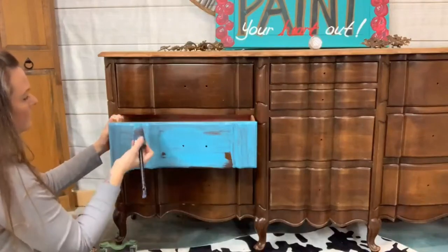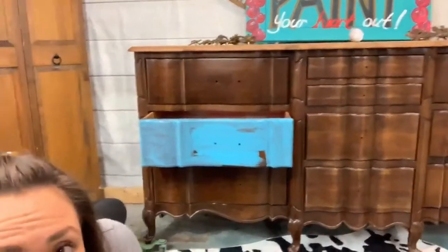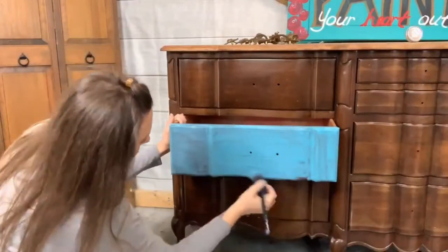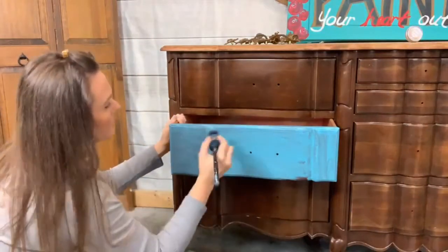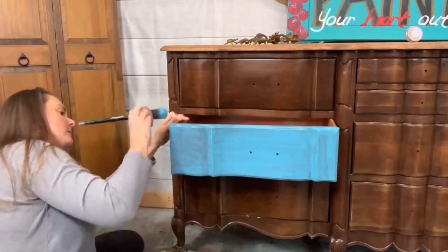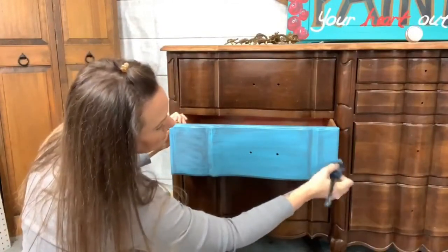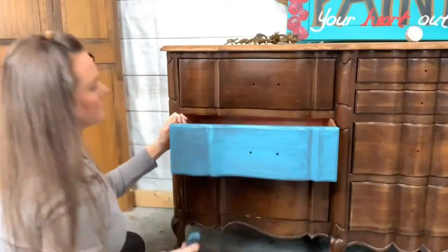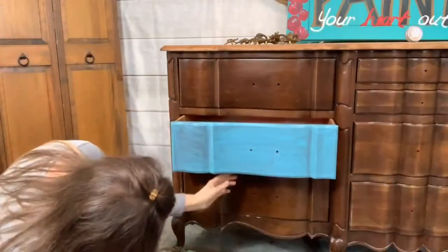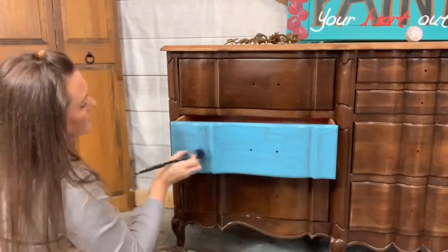So you can kind of see where my brush was a little more wet on this right side here, translucent, and right here I've got it a little bit more thick, but that's okay. I'm smoothing this out, and once it dries, I'll be coming back through with another coat. Since we have a really smooth surface here, it just relies really nice.